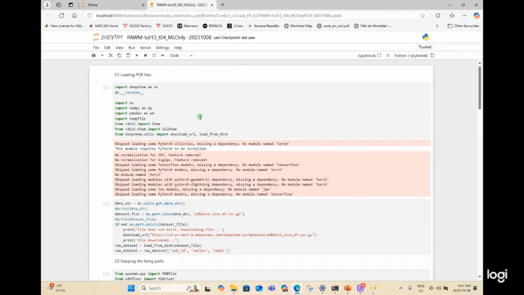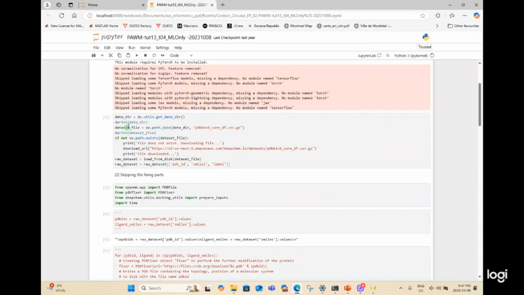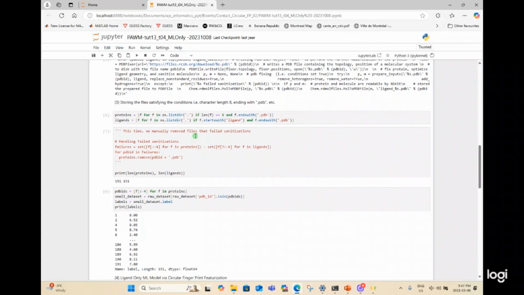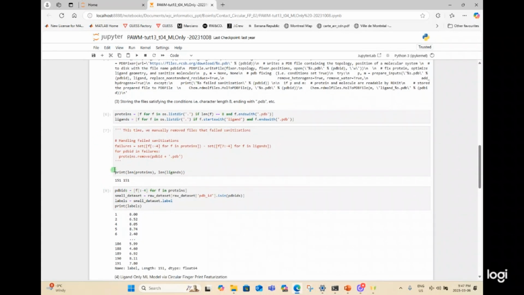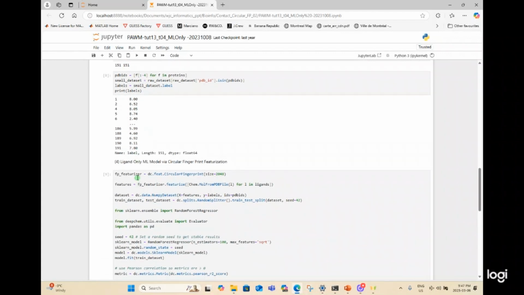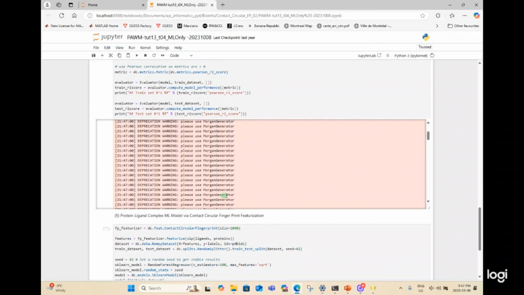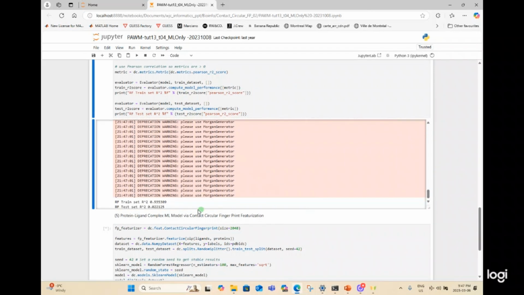Okay, it imported all the modules, loaded the data, and imported more modules, and then it shows us that we are using the 151 data set, and then we have some deprecation warnings for the ligand-only model, but it still generated the output. The values are almost identical to the values shown in the presentation slide.